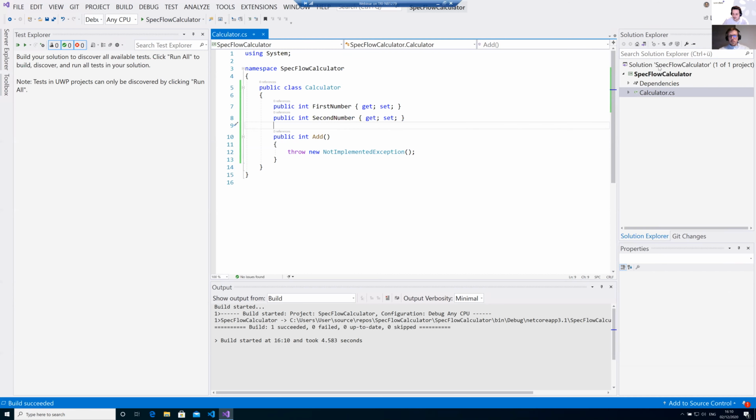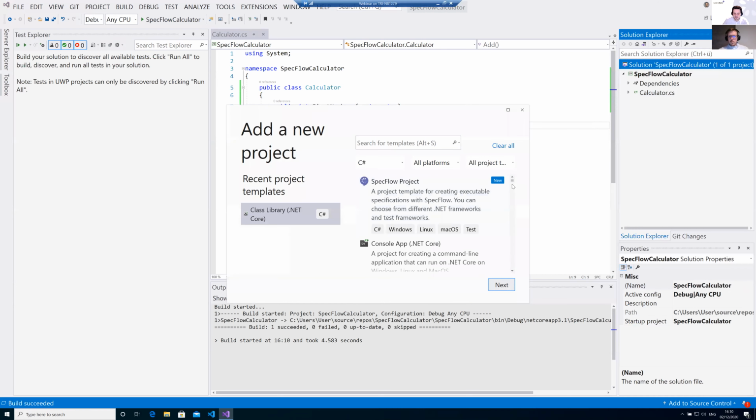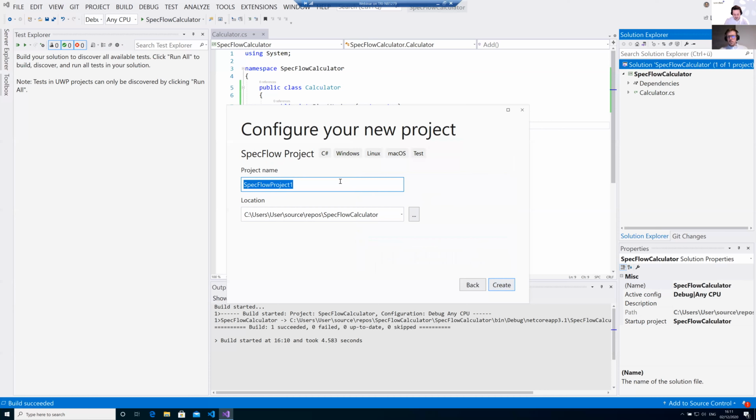So creating the SpecFlow project, this is the first thing where you see a feature of the Visual Studio extension. You saw it here already. We have a project template, SpecFlow project, and if you use this, the project is already completely set up for you how you need it. So no ten steps on how to set up the project, or which project template you have to use. We call it SpecFlow calculator.specs.